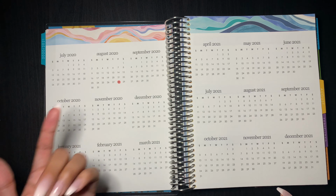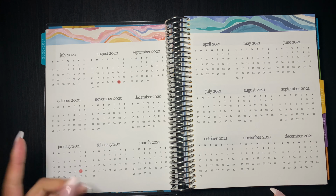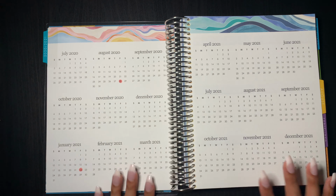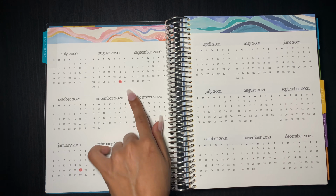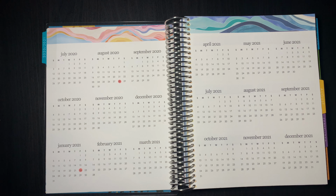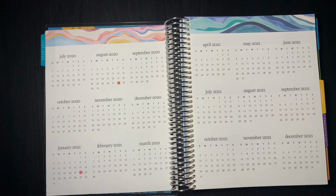I wanted to, or since I'm going to the eye doctor again in February, the dentist in September, these are dates that I could mark on here, but for now, I just chose my two big dates, which are my tuition due for the fall semester, and then my tuition due for the spring semester in January.